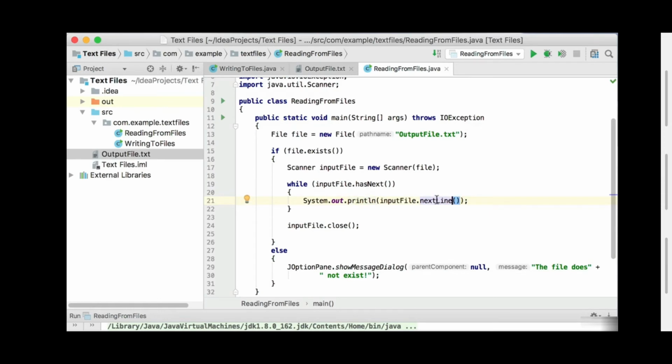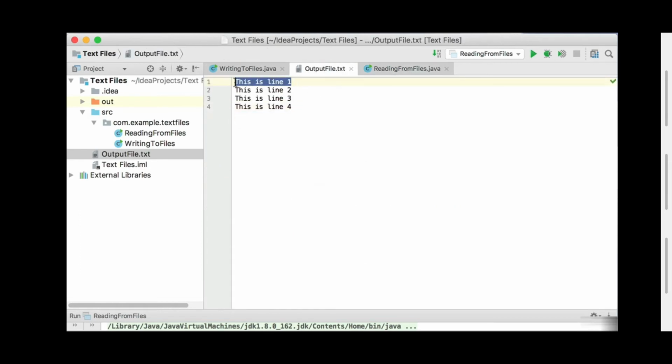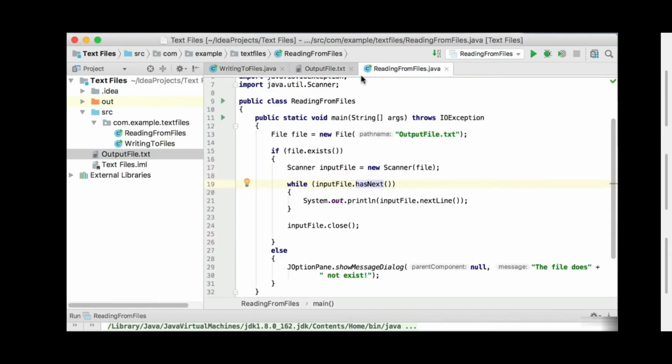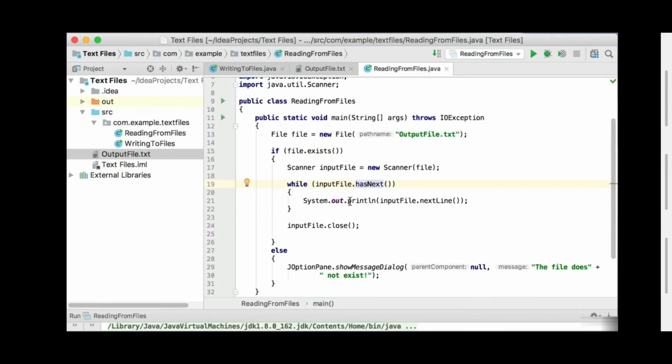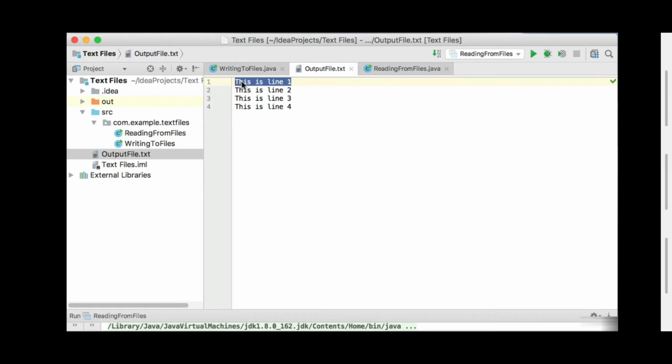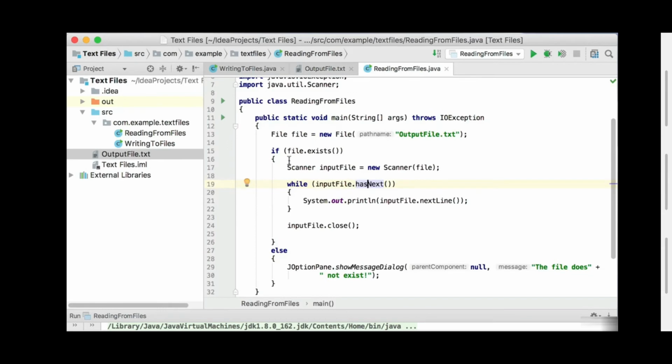But now what's going to happen here? Remember there we make the connection to the file and we open up the file. Now it goes into the while loop. It checks where the pointer is currently at. So right at the start, when you open up the file, your pointer will be at line 1. So then the hasNext method checks, it sees that the pointer is at line 1. There is data to read, so it allows you to go into the while loop. And we print out inputFile.nextLine. inputFile.nextLine will extract this is line 1, and it will move the pointer to the next line. Now if the pointer is at the next line, it goes back to the loop again.